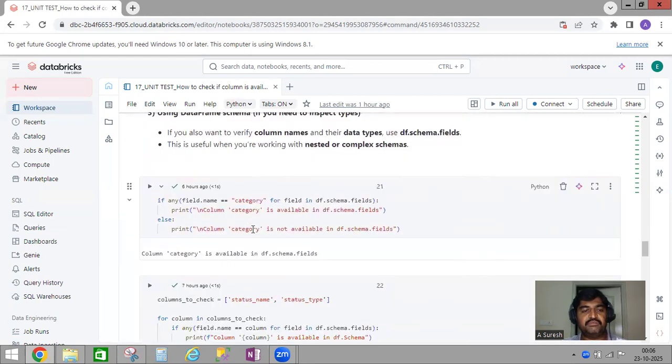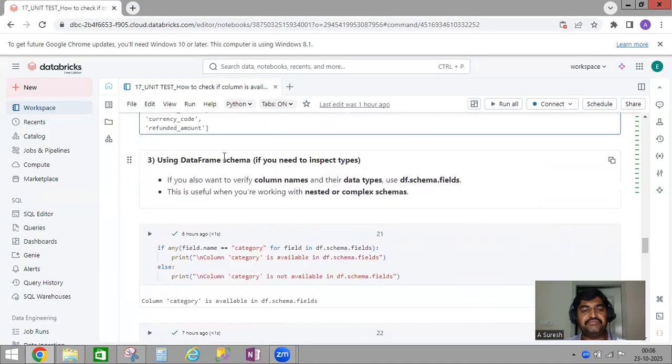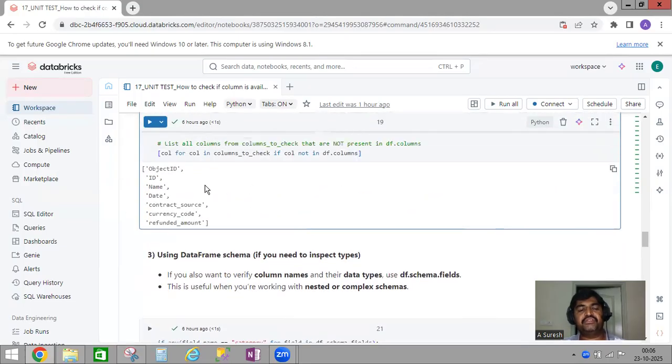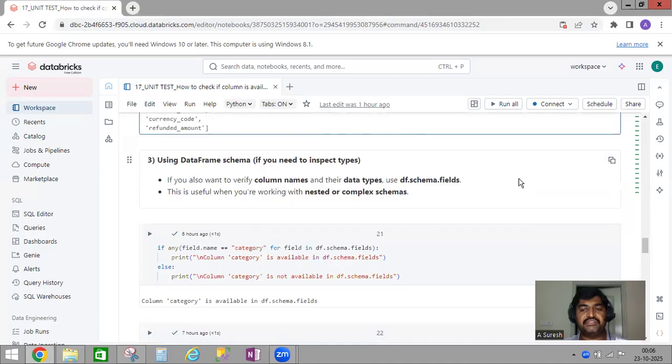Next we'll see one more scenario using data frame schema, if you need to inspect data types. As of now, we saw columns, how to check columns. Now we want to check data types. If you want to verify column names and their data types together, use df.schema.fields.